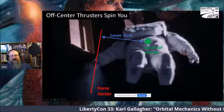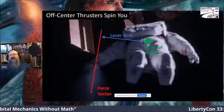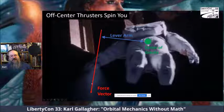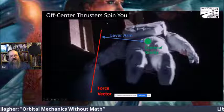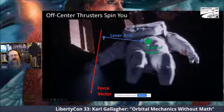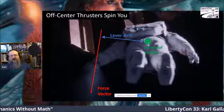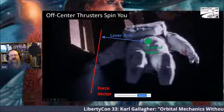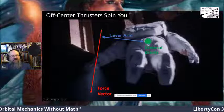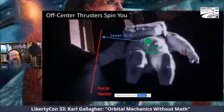Because if you don't have your thrust line lined up with that, here's Mark Watney in The Martian trying to play Iron Man. So what would actually physically happen if Watney tried that? Well, you see what the force vector is here. The air jetting from his cut glove. And you see the vector line here is going parallel to his spine, but offset quite a bit. So this would essentially be torquing him on this lever arm, because you'd get torque around the center of gravity. So what would happen is Watney would wind up getting spun up, and the thrust would be spread in a full circle. He would not actually accelerate toward the people trying to rescue him. He would just wind up hopelessly spinning, unable to regain control of himself, and out of air. So not a good idea.